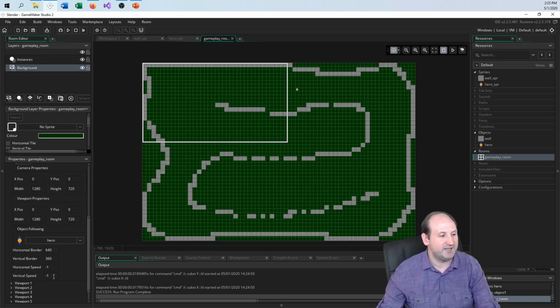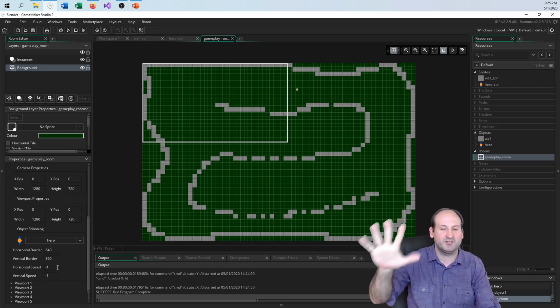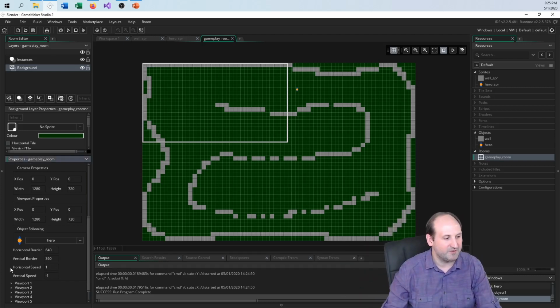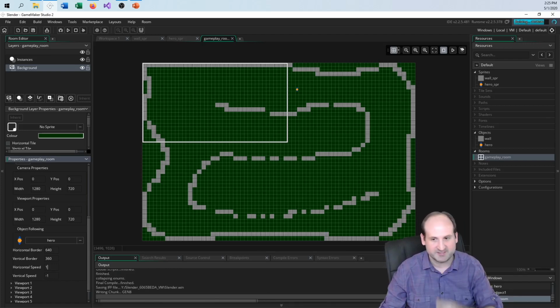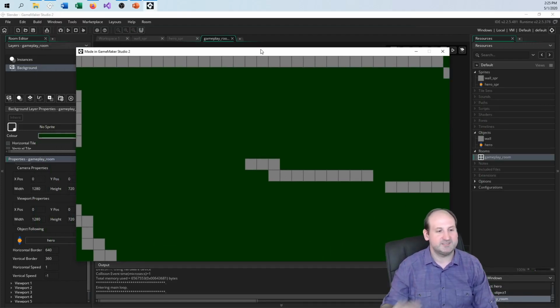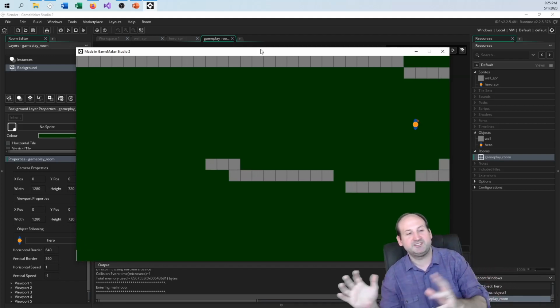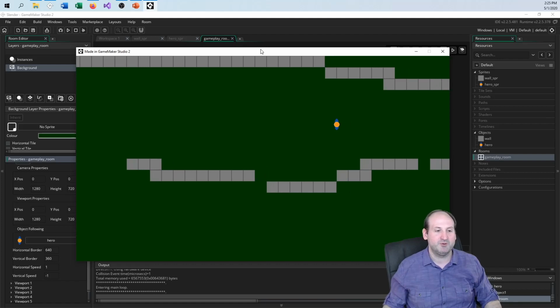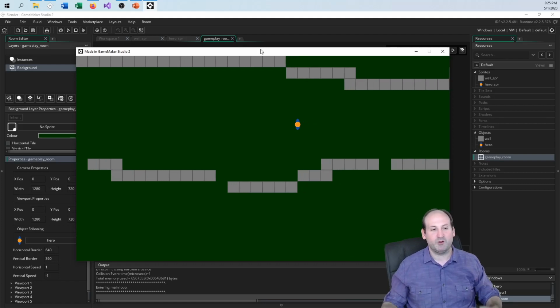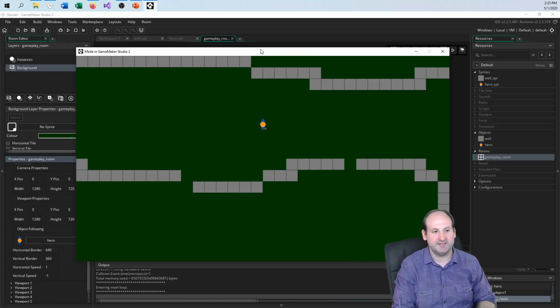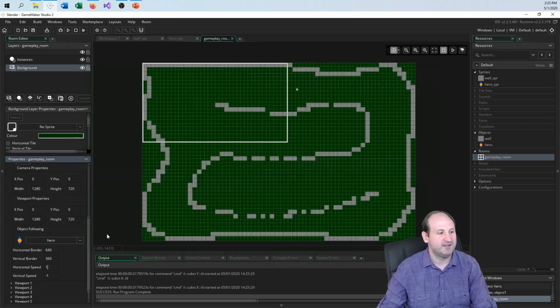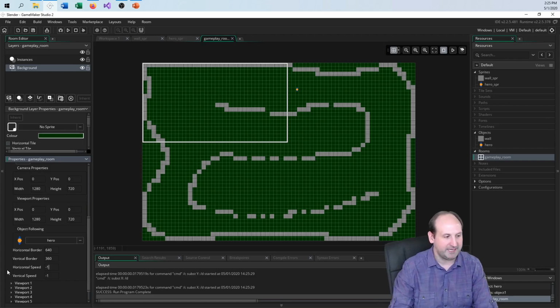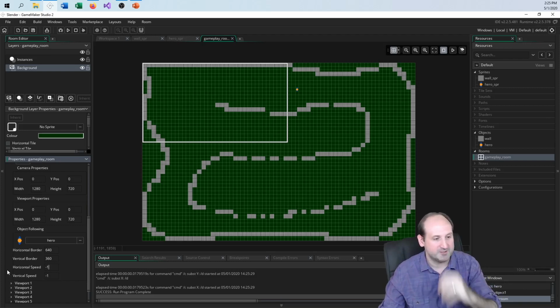And so -1 means just go as fast as you can to hook up. But if I made this a 1, and horizontal speed 1, see if I can do this fast enough. Here we go. You can see that the camera is trying to catch up, but the camera is panning 1 pixel per frame to catch up to where I actually want the character to be if everything was perfect. And there you go. It took time, and now the character is there. So it's up to you if you want the camera to pan or not. I'm just going to say no. Just have the camera set up and just kind of go.